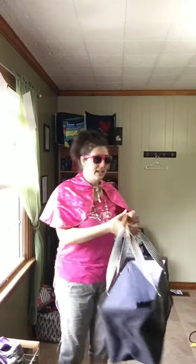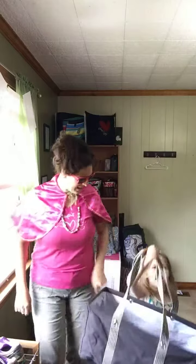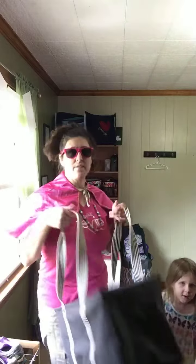Super duper fantastic — great for carrying, nice on your shoulder. We've got a little one here who wants to hold it — so strong! Do you know how much weight that can carry? 50 pounds, y'all. So I could fit in it and you could carry me around because I'm only 50 pounds, right? She said no! Oh well, I gotta try. Don't worry if you've already got a Large Utility Tote — it's okay to have more than one, they are great to have around the house.